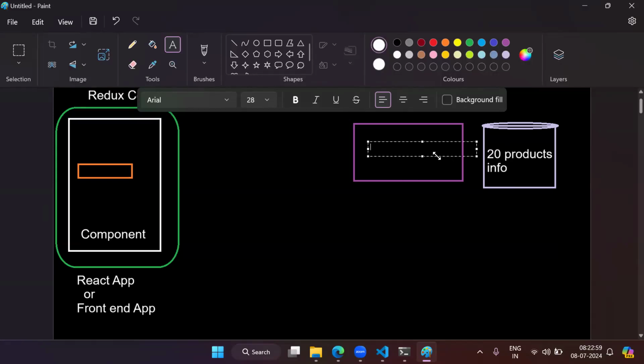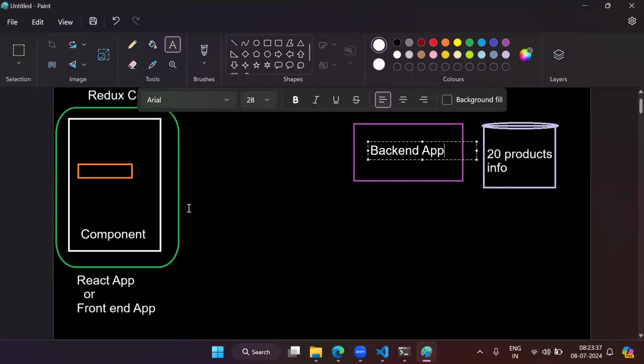And this is their backend application. Now, what technology they have used to develop this backend application is none of our business. They might have used Node.js, Spring Boot, Django, Laravel or .NET, whatever they might have used, that is none of our business. What database they are maintaining is also none of our business. It can be Oracle, SQL Server, MongoDB, anything.